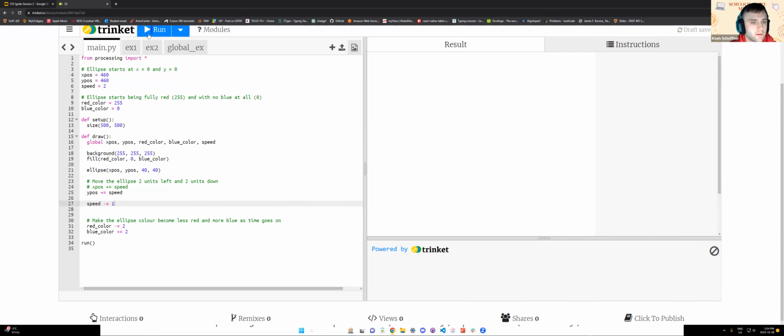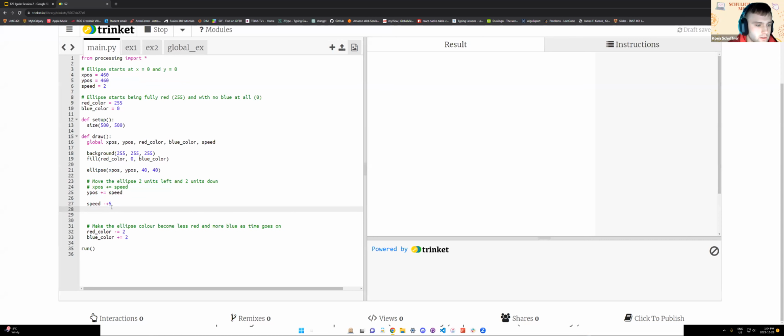Let's increment it a bit more. What am I doing wrong here? I did this earlier. Let's try this. Let's just see if we add a crazy high value, what will happen? Let's increase. Oh, I'm going the wrong direction. Whoops, I always forget. We want to minus speed. No, add speed should be good. Nope, minus speed, because we want to go down.